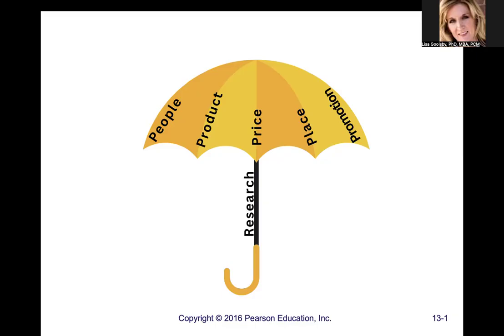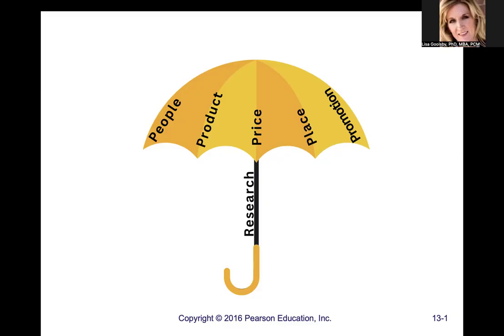Every single aspect or area of marketing in the marketing mix variables must be researched so that we can have the best information to make the best strategic decisions. We don't want to do it in a vacuum and we don't want to guess. Typically, we're utilizing our research to work within the macro and micro environments of marketing, and we'll get into a lot of that throughout this unit. But again, in this lecture for our Unit 6, we're going to really be looking at product and all the variations of product that exist.